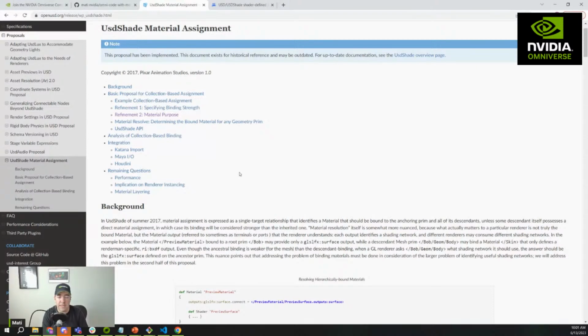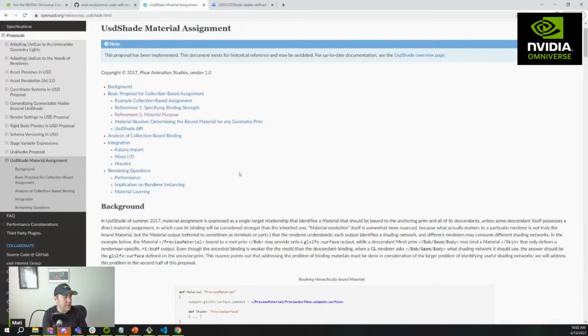So I've been doing this series on just USD in general. This is the NVIDIA Omniverse channel, and USD is one of our core technologies for NVIDIA Omniverse. I wanted to share more information about USD and how to work with it. Everything you'll learn today and through this series will be applicable to NVIDIA Omniverse, but also to a growing list of applications that support USD, whether by import or export, or natively within their application.